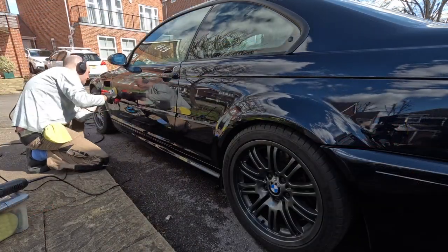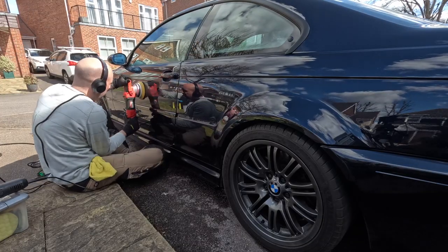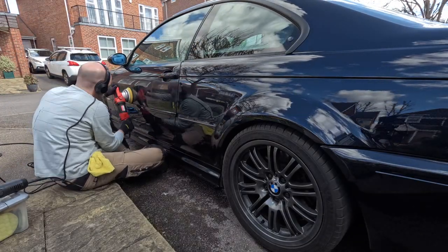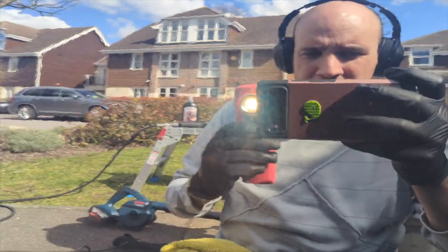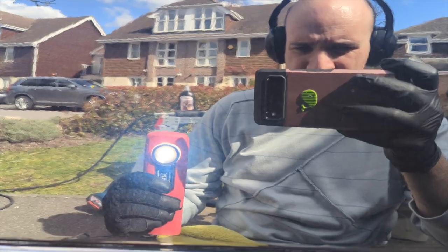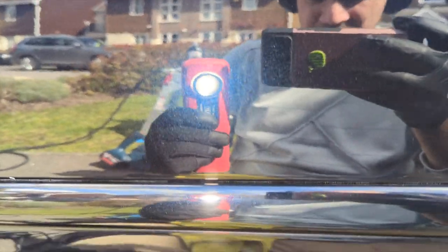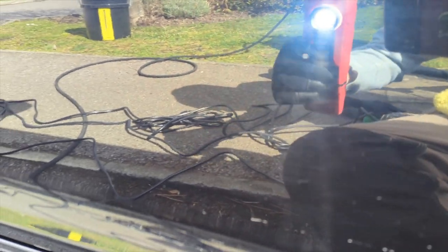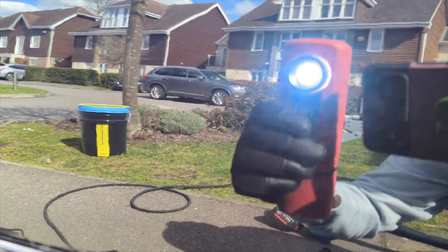And after that, I want to use the Forced Rotation in the kind of spaces you'd expect to be using the Forced Rotation. Big flat panels, trying to get a bit of cut and seeing what the difference is here between the two. Talking of which, here we go. This is the result from one pass with S20 Black on a Rupes yellow foam, no wet sanding there. And this is the bottom bit, which I haven't yet touched. So that's kind of the same level of swirling and marking we were dealing with. And that's the clarity I got from the Forced Rotation up top.